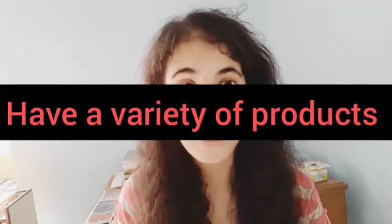And the second tip I have for you guys is also related to the first tip but a little bit different: have more than one product option. I have already talked about niche based shops, so you might be thinking, okay, I am creating a watercolor texture, so I'm only going to upload watercolor textures. No guys, you could upload watercolor illustrations as well, watercolor fonts, watercolor splashes, watercolor brushes. There is a lot more that you could upload even if you pick a simple niche like watercolor.